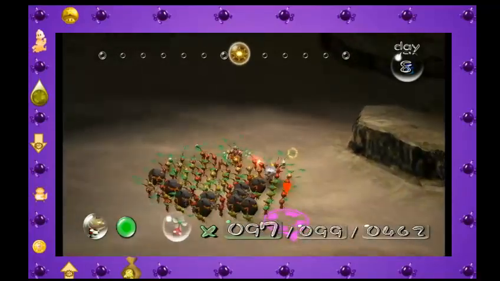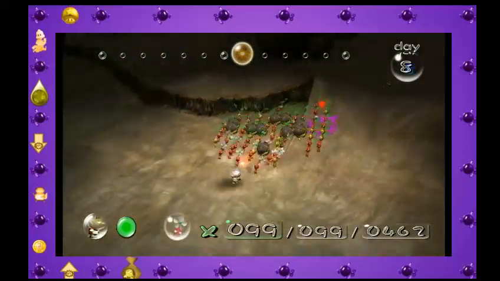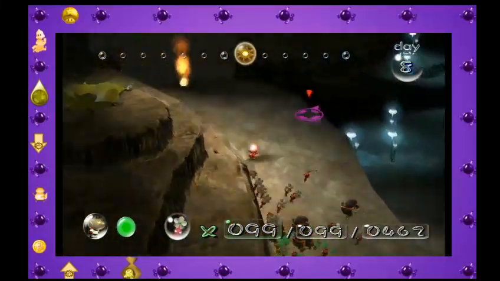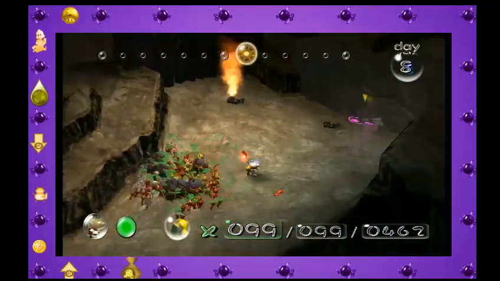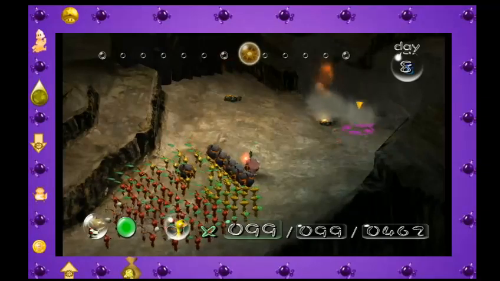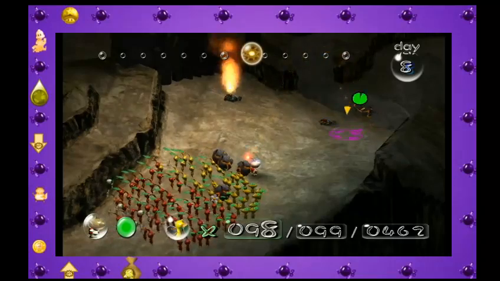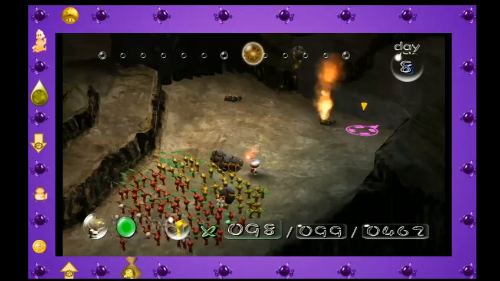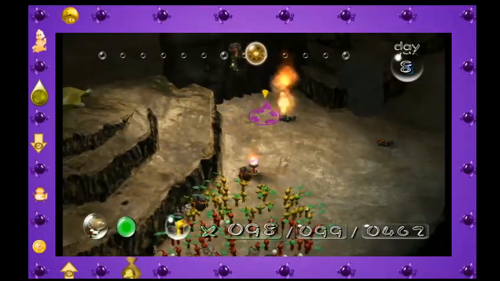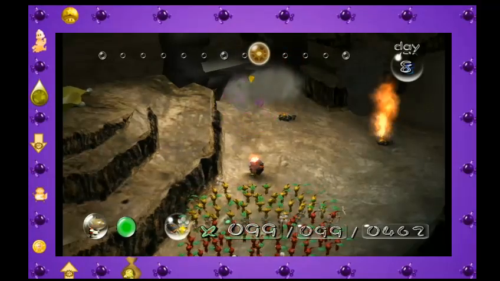And yeah, we still have other Pikmin over here. There we go. Why did I jump down here? Alright, I need to go over here. We don't want to use actual Pikmin on it because we just want to get rid of the bomb rocks.